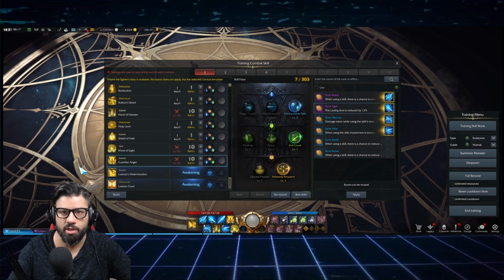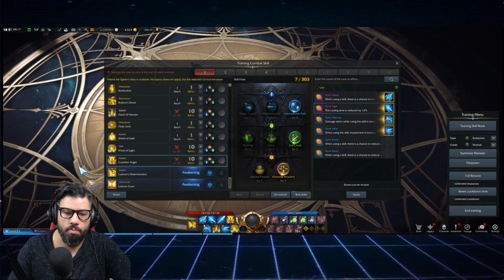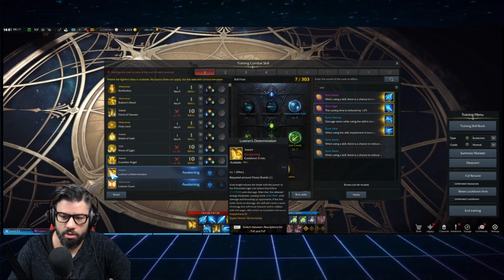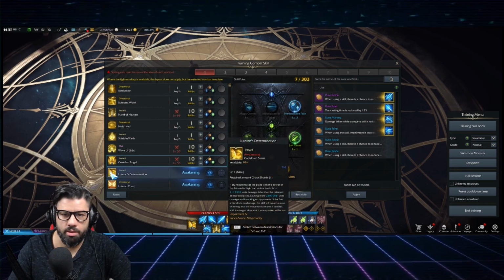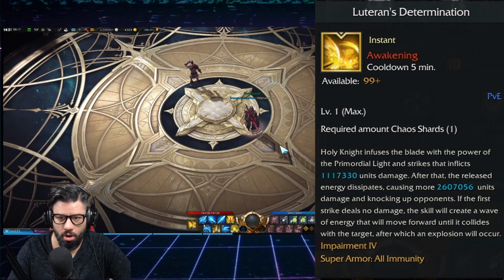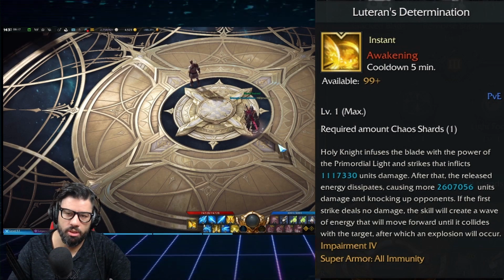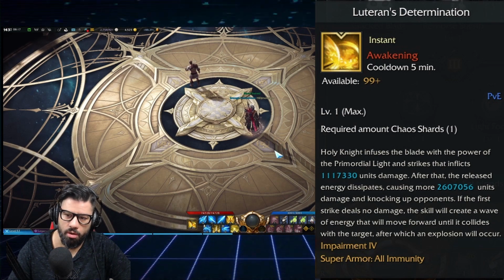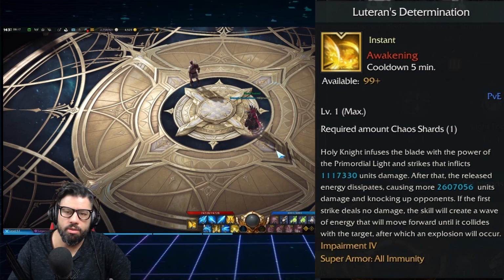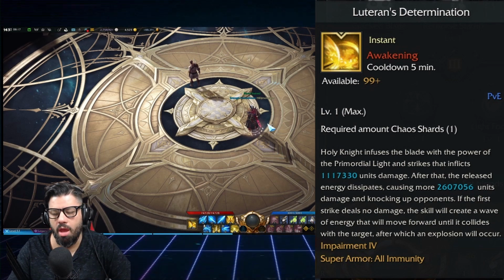Depends on the boss, every boss is different, but if you are having trouble with impairment and you're not having trouble with your team dying, you can take Luteran's Determination here. It is a decently quick, but it is impairment 4, which is great, but you're losing out on a massive shield to your team, which is the scary part. For just a lot of extra damage, which is great, but Luteran's Determination is the least used of the 2 awakenings that we have.